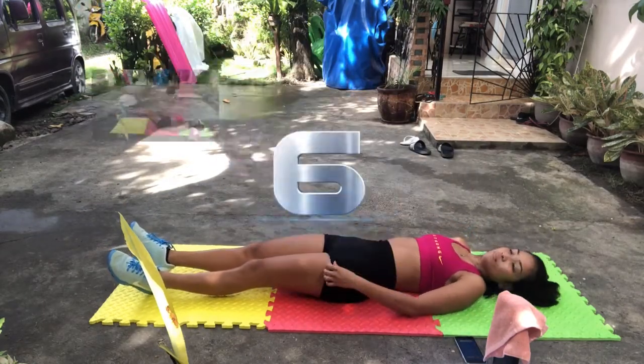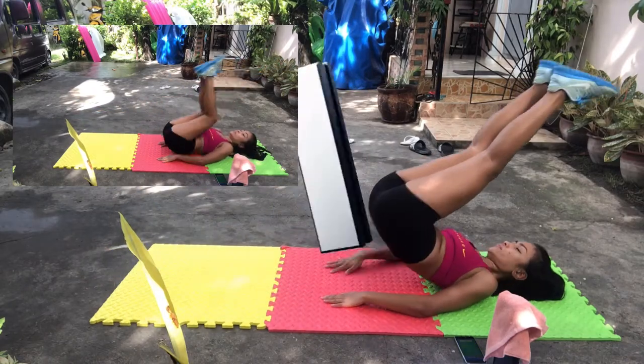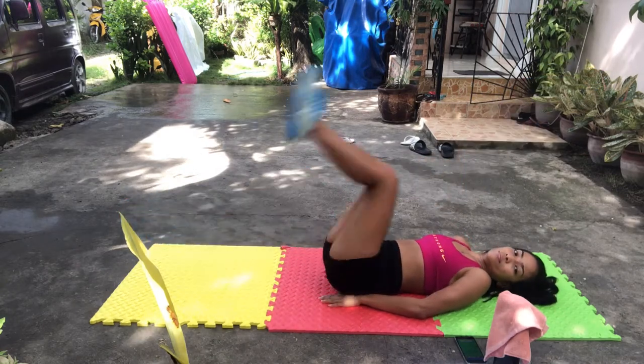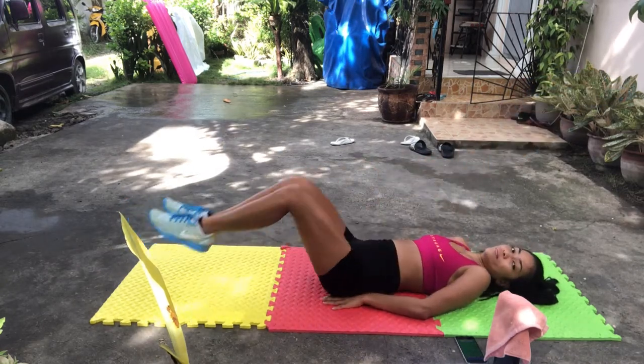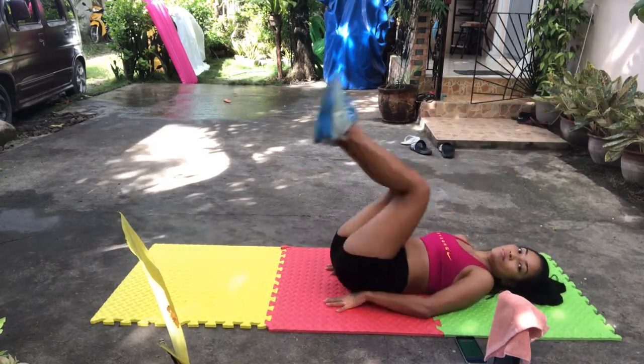Stay on the ground, guys. We are doing a leg raise crunch. Raise your leg and do a little crunch. Make sure your back is on the ground, and don't forget to squeeze that abs.